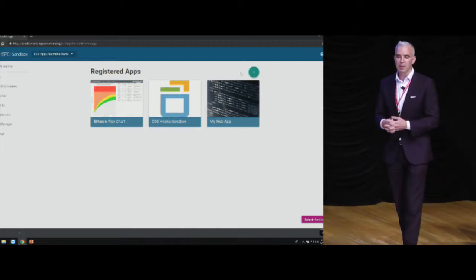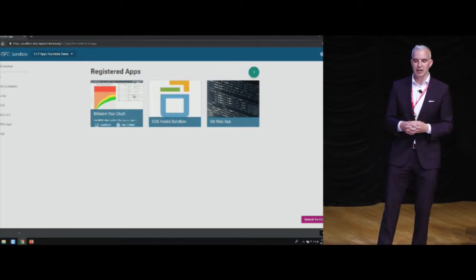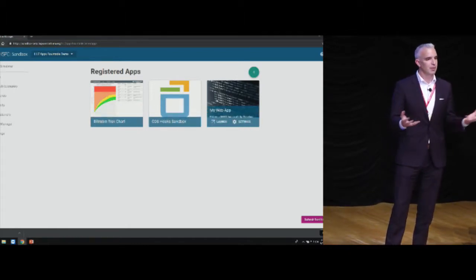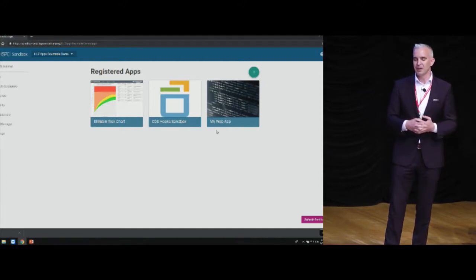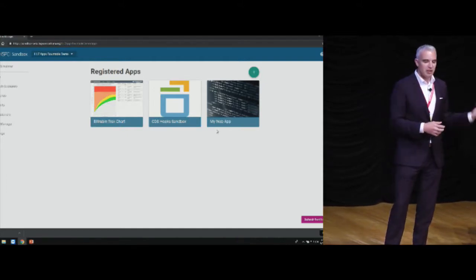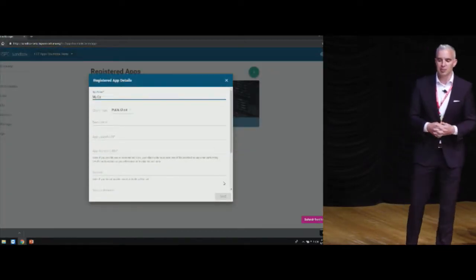Right off the bat, we have a couple of existing applications there just to get you started. The bilirubin risk chart, which you've probably seen before, is just there to give you an idea of how you would register it. But Nikolai is going to go ahead and show you what it would be like to create and register your own app. We're following the SMART specification here.